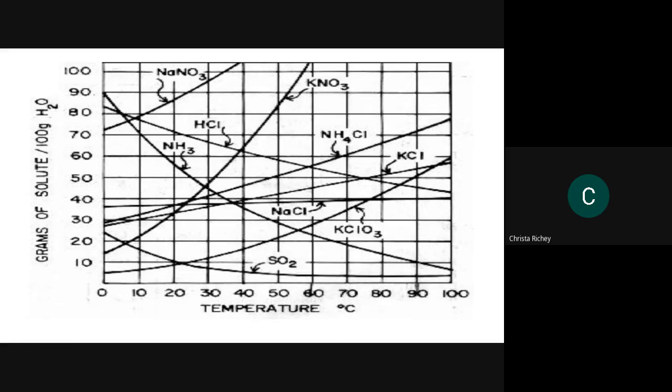Now we're getting more into the terms that, like, for the opener. 40 grams of potassium chlorate were dissolved in 100 grams of water at 50 degrees Celsius. Here it is, 50 degrees. No, I lost where I was at. 40 grams of KClO3 dissolved at 50 degrees Celsius. So potassium chlorate at 50 degrees. So I am looking at, okay, to be saturated, it's just over 20.